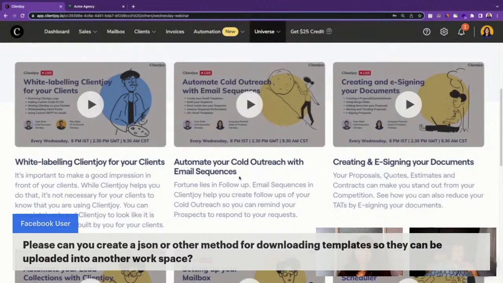Anupama, is it possible? What do you think? I think what you need is that you have created the templates in one workspace, and now you want to use them in your other businesses or brands, so you just want to copy them to that workspace. We can help you with this. Let me think about it. That's a very interesting thing.